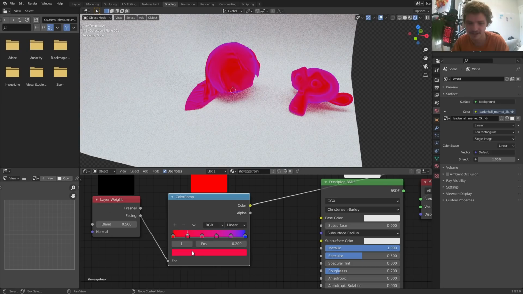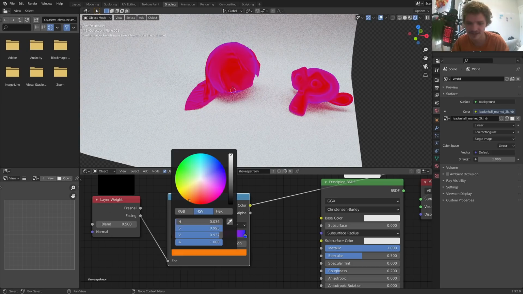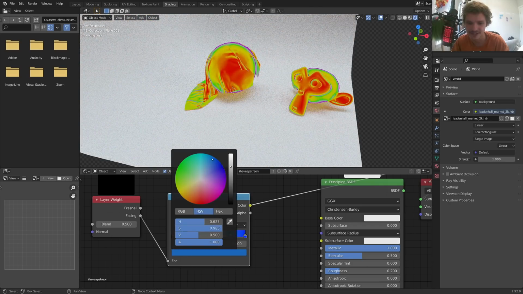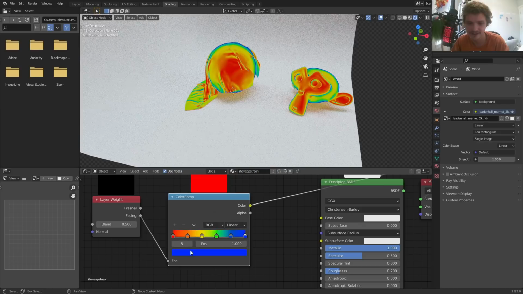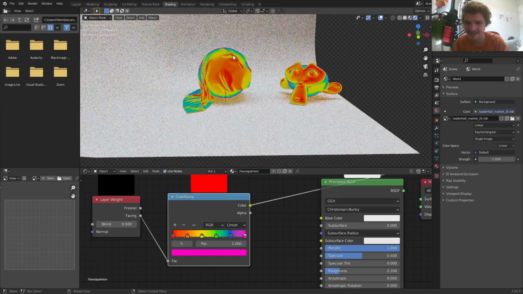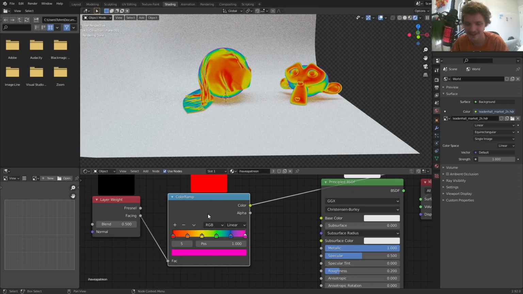So the first one's going to be red. The next one's going to be what's after red. It's going to be orange, just doing the ROYGBIV. So this one's going to be yellow, green. I guess ideally you want to distribute them equally along the color wheel. I, however, am not going to do too good of a job at that. There you go. Now we have a color kind of thing going on.